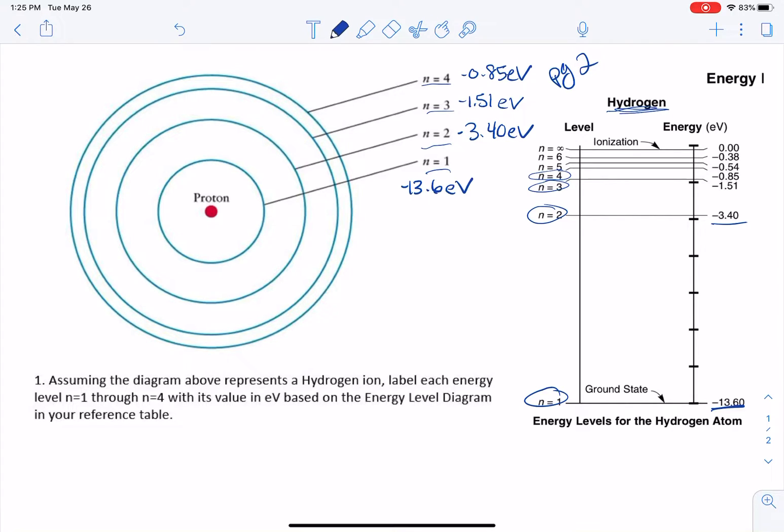So if we had an electron in this orbital and we wanted it to jump out of the atom, we would need negative 13.6 eV of energy to go in to make that electron jump out. And we should talk about the negative. Negative energy doesn't exist, right? Energy is not a vector quantity. It doesn't depend on direction. But the negative in this case is just simply meaning that's how much energy would need to be absorbed for it to jump. So that's kind of where it comes in. The negative means that it's being absorbed.